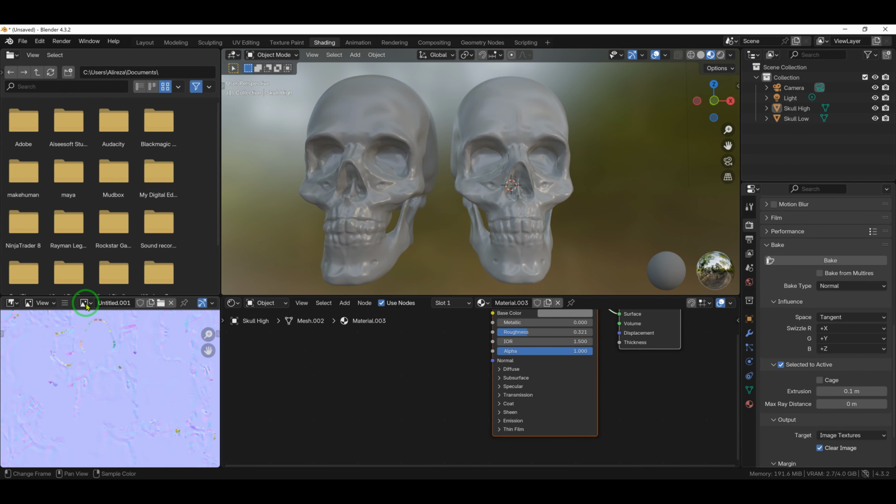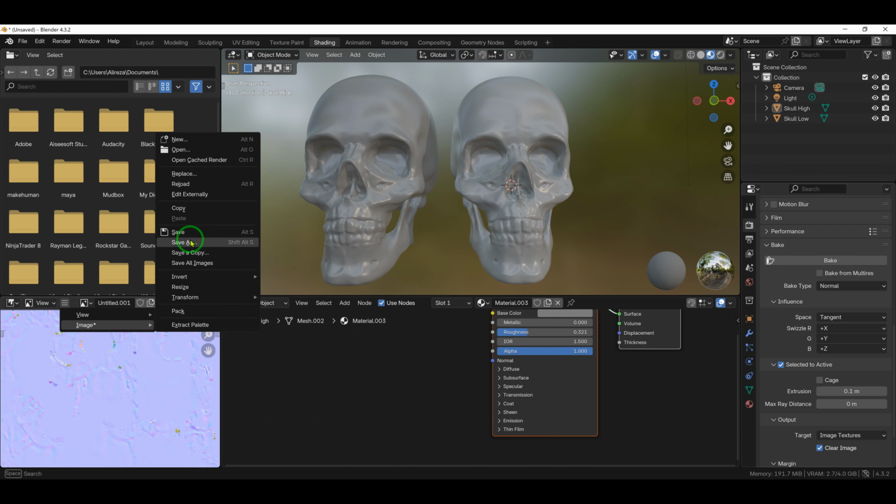Finally, go to this menu and save the normal map for future use.